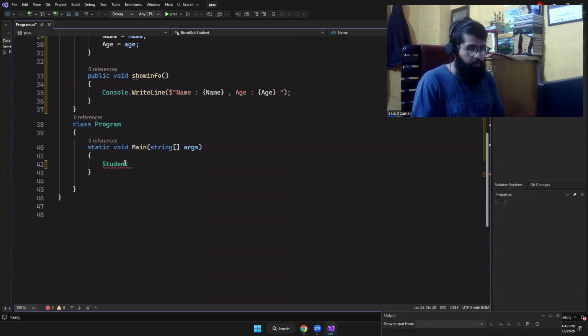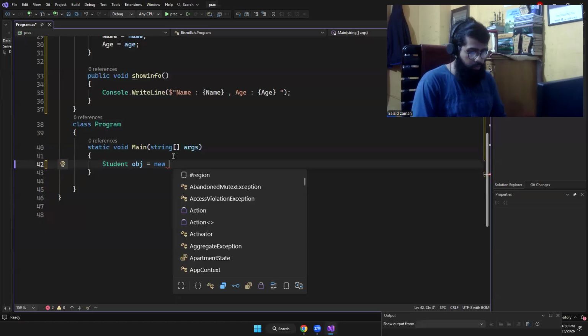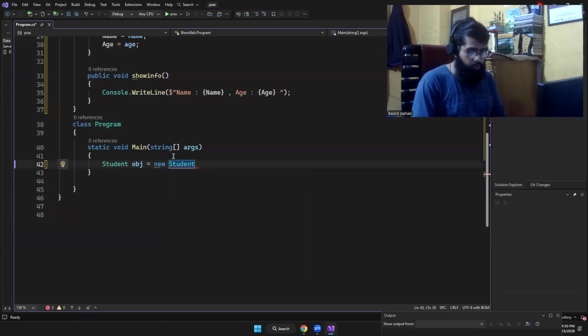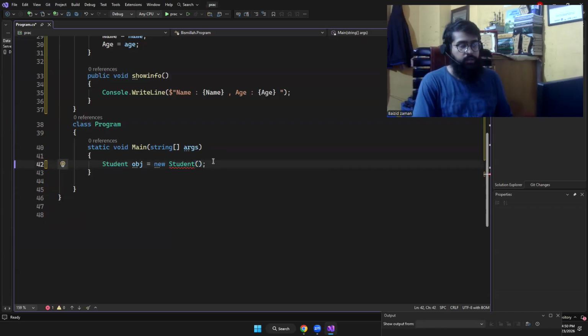Now the object goes new Student. Okay, we have created an object.